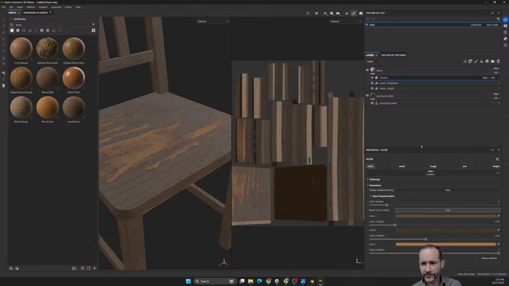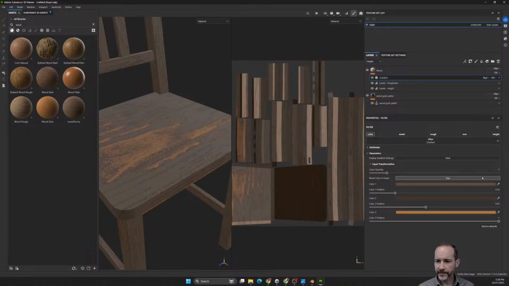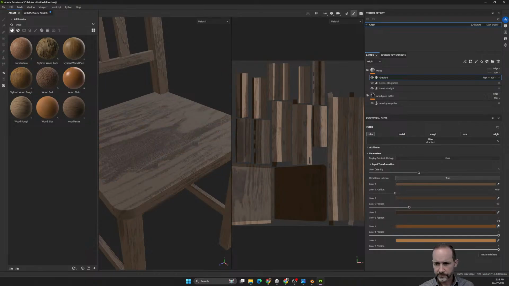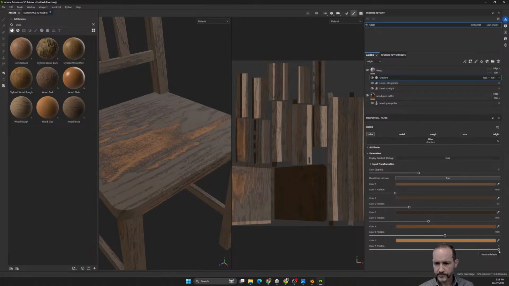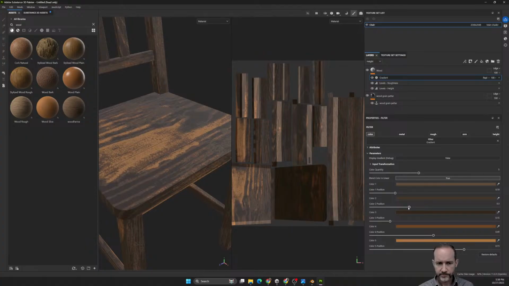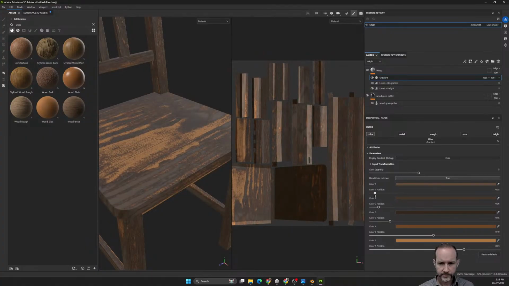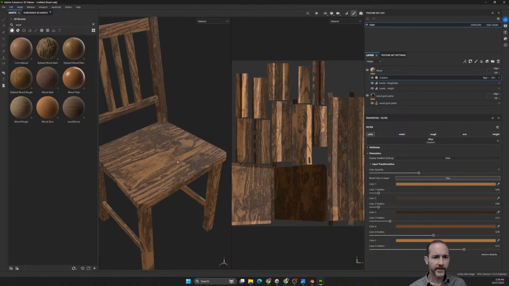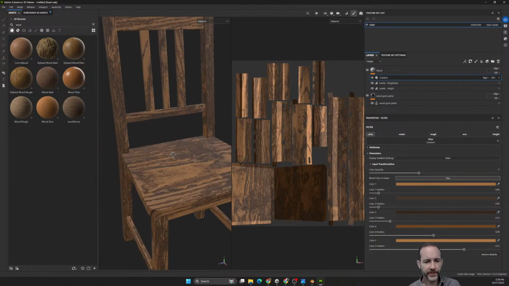With the gradient, I wish this was more like the gradients in the other programs, but you can dial up the number of colors here so that you have some more options. Okay, we're getting somewhere.